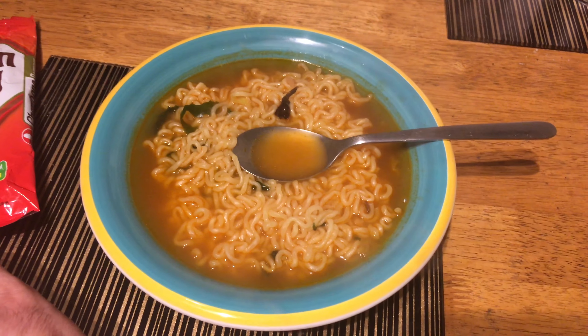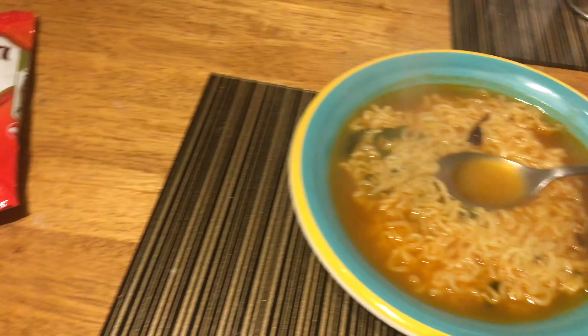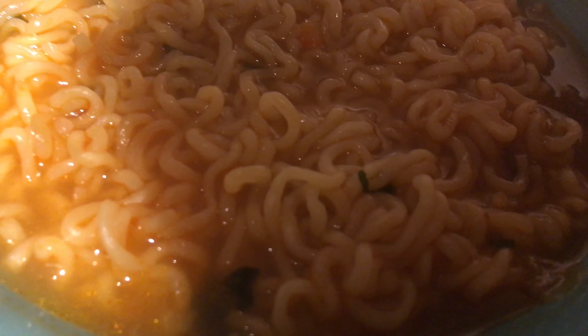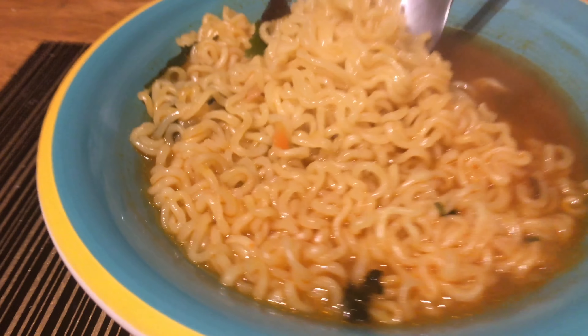That's how it looks like — and that's not all the soup because there's plenty more. It has a pretty good taste. However, I'm not really a fan of seafood and stuff like this. Yeah, but it's very aromatic — you can really taste the stuff that should be there. Same with the noodles, I guess.